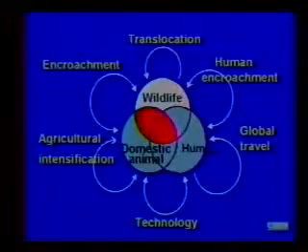This is a rather complicated diagram, but it's one that you might like to come back to when you look at these slides on the web. And it simply outlines to you that there are many factors that contribute towards the way in which a virus can be transmitted from one country to another.